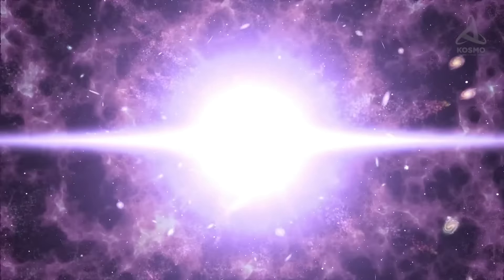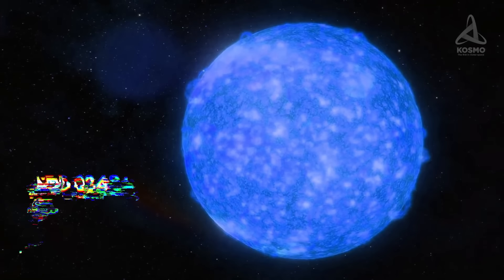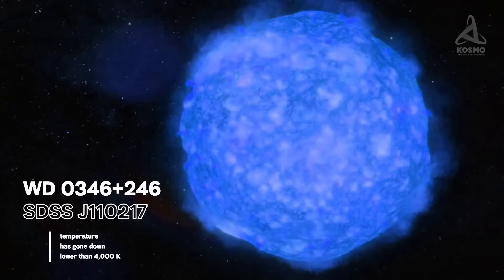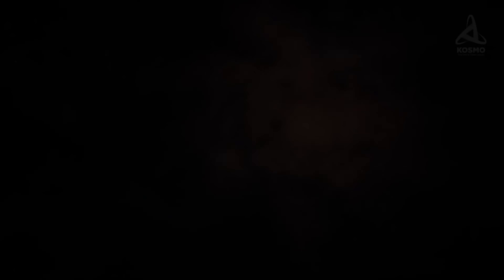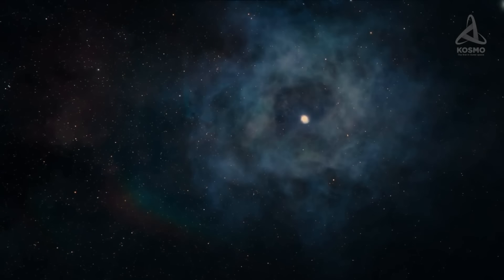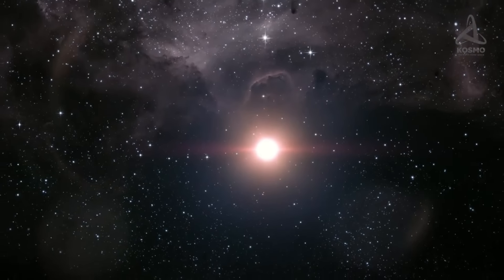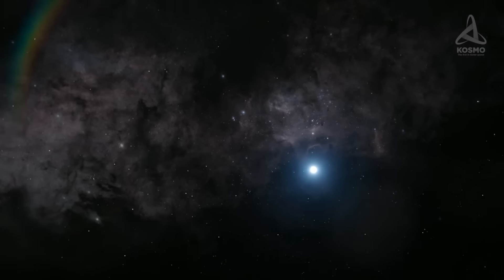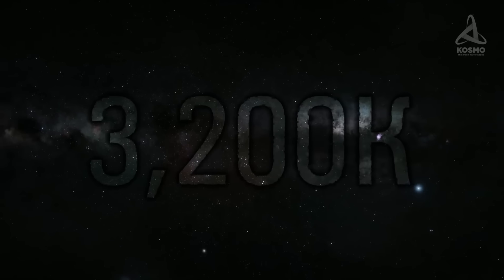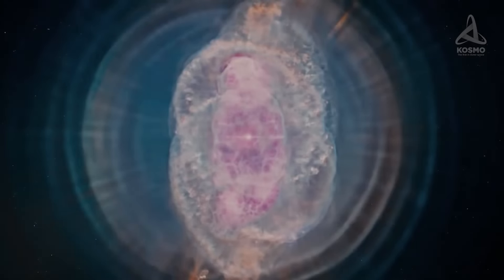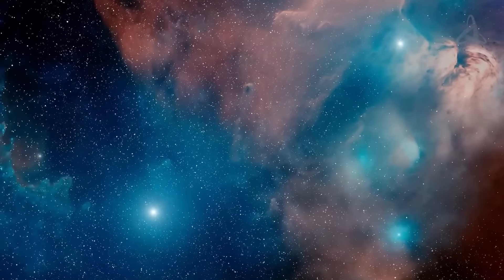To date, science hasn't had a chance to observe any black dwarfs. The Universe is considered to be too young to have produced any black dwarfs at this point, but scientists have already managed to spot objects quite similar to them, whose temperature has gone down lower than 4000 K. A black dwarf is what most stars look like at the final stage of their evolution. For a white dwarf to cool off to the temperature as low as 5 K, it may take approximately 1 quadrillion years.